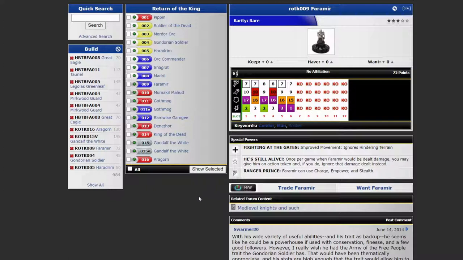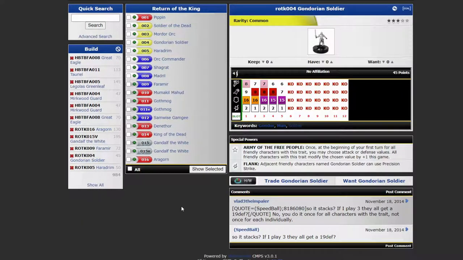So moving on, we have the Gondorian Soldier, who's like Faramir, but just worse because he's not a named character. He has Army of the Free People as his trait. Once at the beginning of your first turn, for all friendly characters with this trait, you may choose attack or defense values. All friendly characters modify that by plus one this game, so he's only going to affect himself.